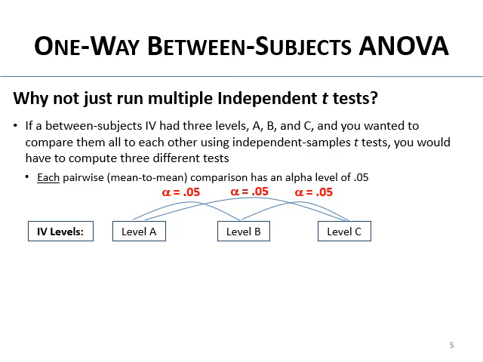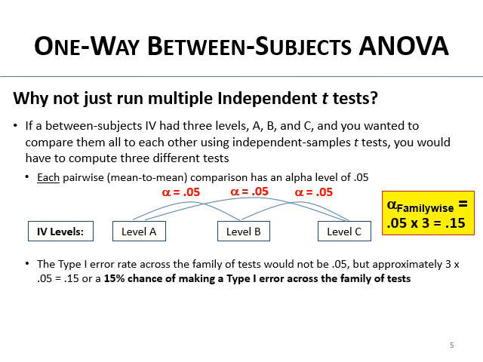And it turns out these things are additive. So even though in each test you only had a 5% chance of making a type 1 error, added across the 3 tests, you actually have a 15% chance because it's 0.05 plus 0.05 plus 0.05. So this is, again, type 1 error inflation because you're doing multiple tests on your data. The data are related. It increases your type 1 error rate, and that's bad.